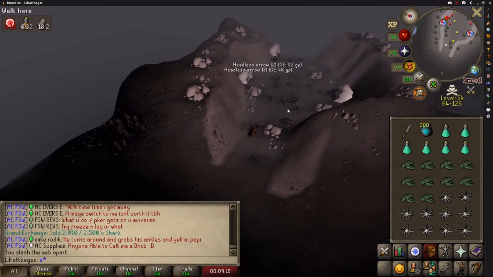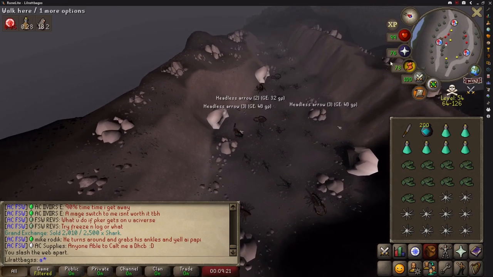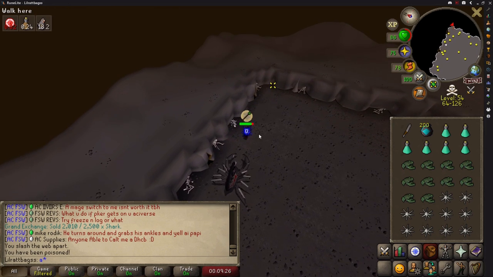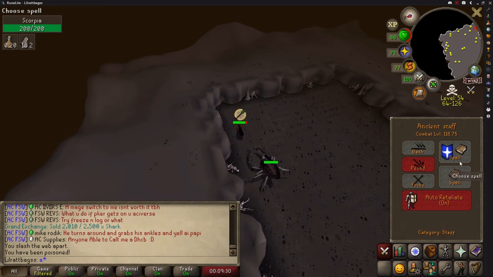Going to do a little bit of Scorpia. I have 2 of the shards for the Odium Ward. I can't make the shield because no one's coming to this boss. And I wouldn't do it normally because it's terrible money. But actually, if I get the piece, the shield will sell for about 10 million GP.